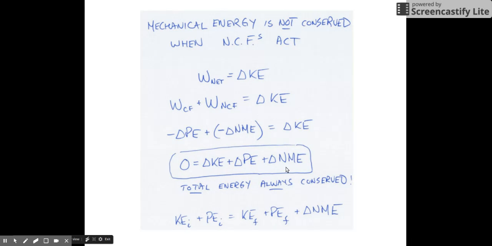That's going to give us an additional bucket into which energy can be deposited in a system. So if you have a system where friction is acting on the object, not only is the energy going to change buckets between kinetic and potential, but some of the energy can also go into non-mechanical forms, specifically thermal energy. The big idea, though, is that the total energy is always conserved, and that's always true no matter what. We're just pulling in a non-mechanical form of energy here and saying that if you have friction, friction is going to take energy out of mechanical and put it into non-mechanical forms. So it modifies our final equation so that you start with kinetic energy and potential energy on the left, but you end up with kinetic, potential, and some form of non-mechanical energy at the end, which is typically thermal.